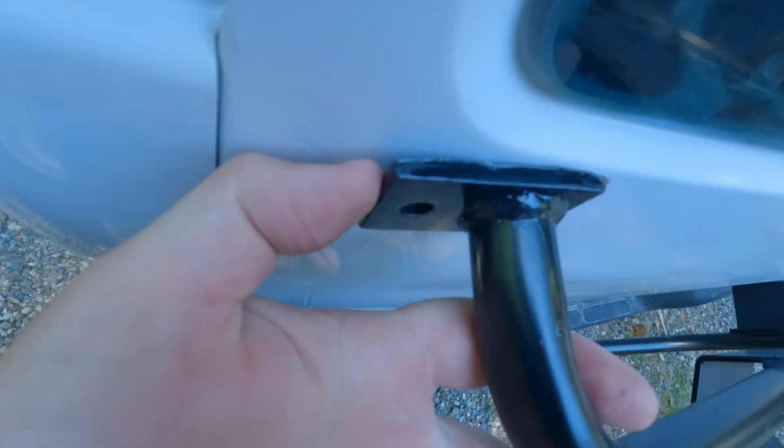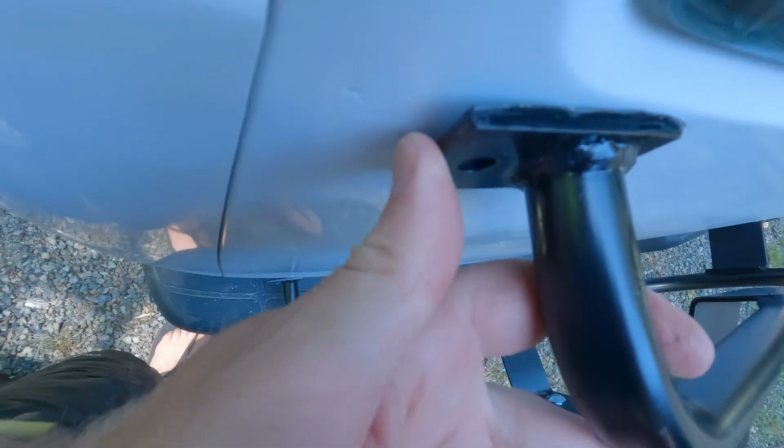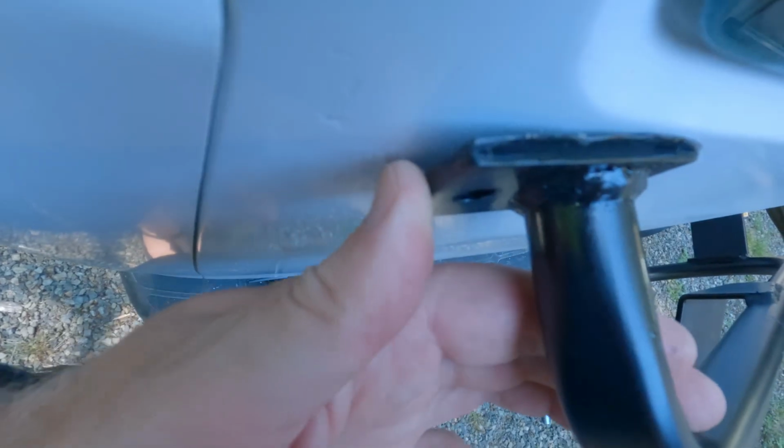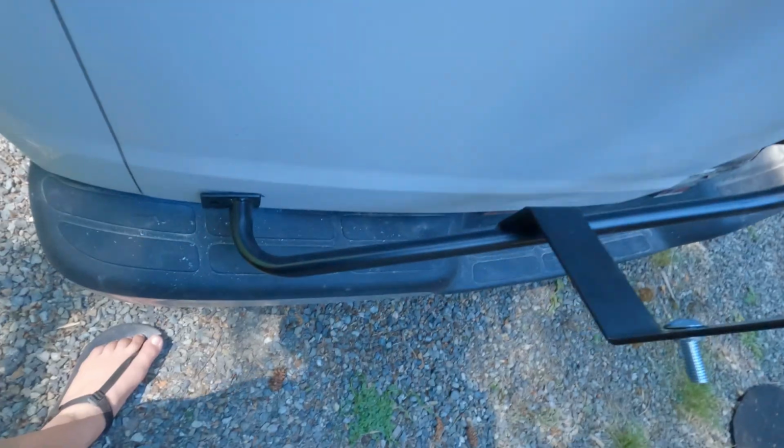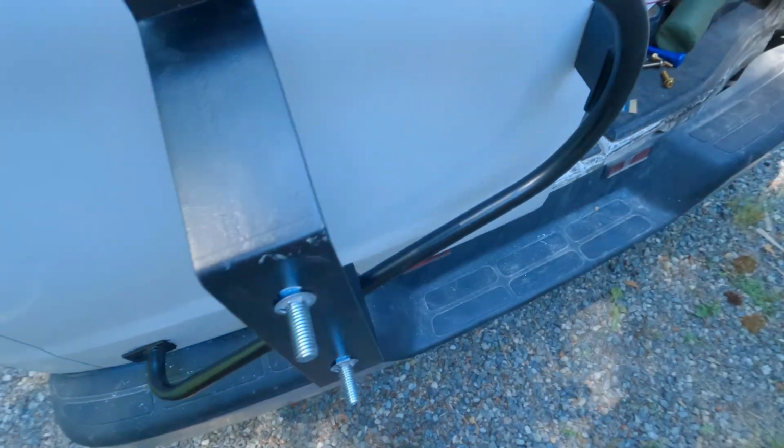Neat trick to use a socket to hammer those on, isn't it? I just thought of that. Right there is what I'm talking about. I don't know if you can see that gap right there. That's going to be a problem. One size does not fit all. You can see I'm going to have a gap right there too. So a couple layers of that material I think are going to be required.